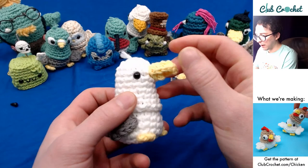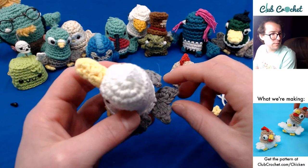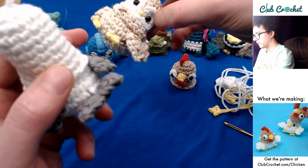And what I really liked about this seagull is a couple things. First off, I did a different thing for the tail. So I did kind of 2 points for the tail. I think I might want to try it again with a 3-pointed tail instead. So I did mini peacocks on the end. I did the same heart tail that I do for the owl here, but I did points instead.